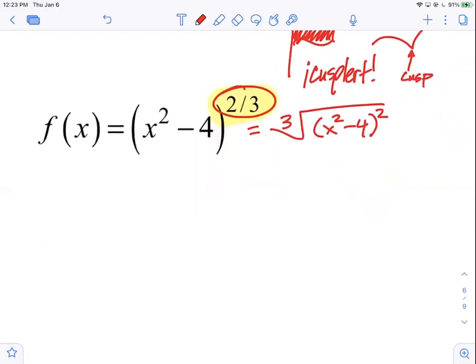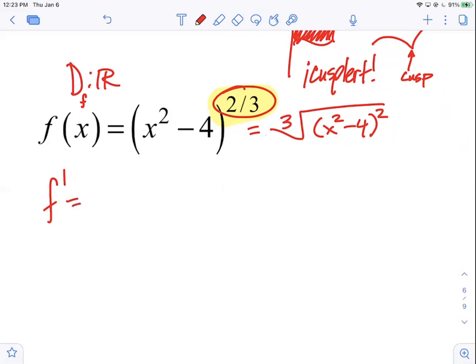Let's find the critical values. If you want to say the domain is all real numbers, the domain of f, that's important because remember, if the domain's not all real numbers, if there is a discontinuity, if there is a vertical asymptote, the function's not defined there, so neither will the derivative. And that guy might show up as a critical value.